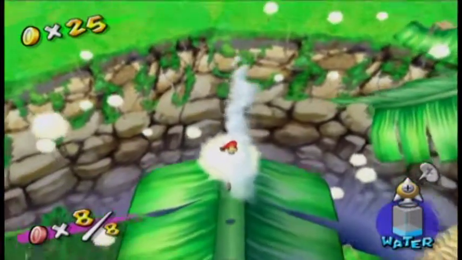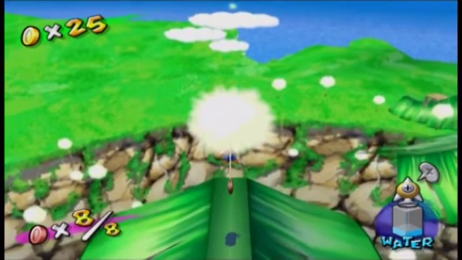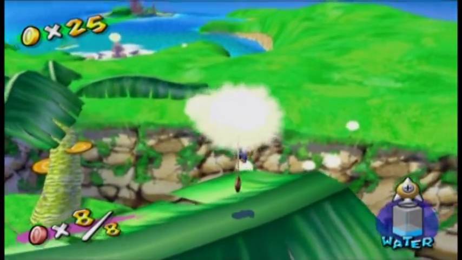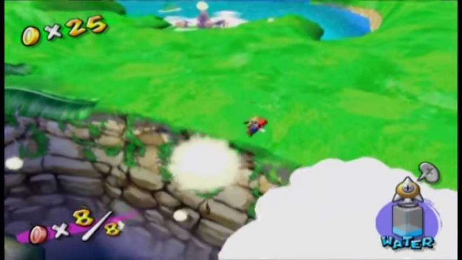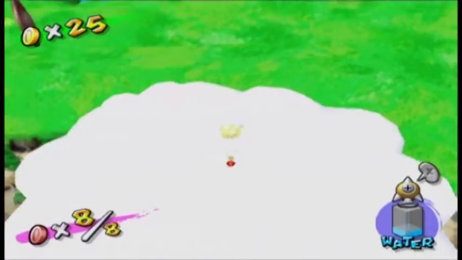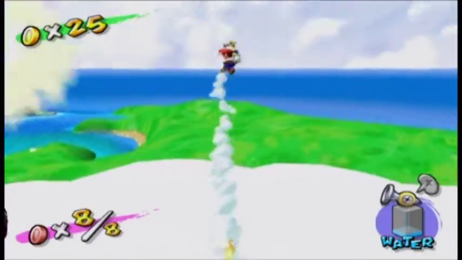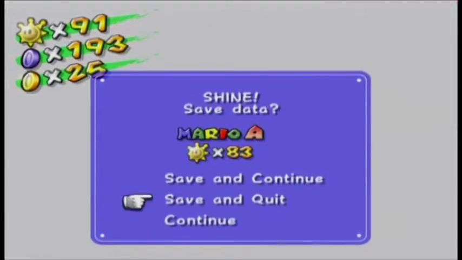Please, please, please. All right. So now you have to be extremely careful, because I've messed this up so many times. The wind is going to take us away. Press A immediately, before it disintegrates, and we have ourselves a shine sprite! Yes, we have ourselves a shine sprite! Now I'll meet you guys back in that area just to get that shine.